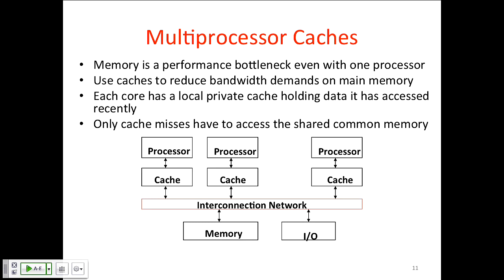Most of the time you hope the processor is just working out of the cache and just occasionally gets a miss and has to talk to the memory. If two of them miss at the same time, the bus has to arbitrate and decide which one gets to go ahead first, and then the other one waits, and the second one gets to access the shared memory. Also, when you build a multiprocessor and you have I/O devices, which we'll cover in the next couple of weeks, all of the processors want to talk to the I/O devices. So they also go over the shared bus to get to I/O. Things like the network connection or the disk drives will be hanging off this connection here.